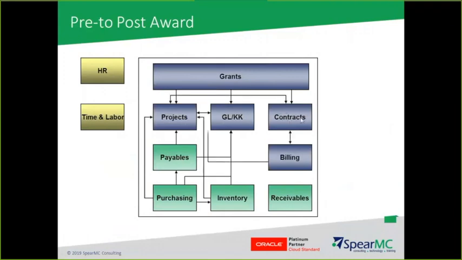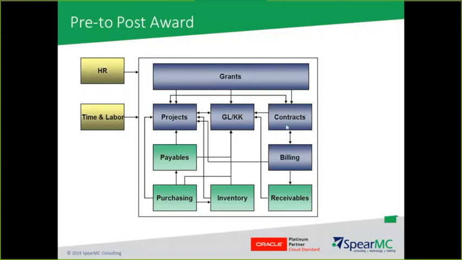Remember, when you buy grants, it sits on top of projects and contracts, two existing modules. You could buy projects and contracts without grants, because you don't get extra grants functionality. But what you call contract is not even what we call contract. When we say we, PeopleSoft modules, when you buy grants, it sits on top of these modules called projects and contracts. Those are two separate. So what does the PeopleSoft contract do?